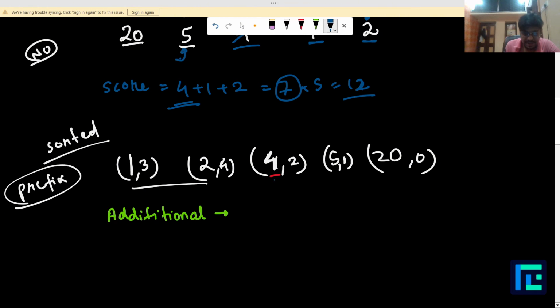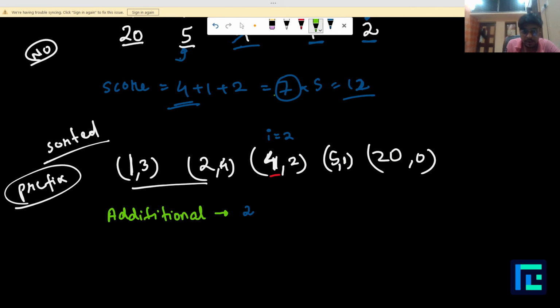Would you all agree that the number of additional elements that I have taken till now is 2? Because I can take all the elements towards the left, and if my current index is 2, that is, I am currently standing at I equals to 2, so I can take all the elements towards the left. Since this is zero based indexing, this value will be equal to I only. You can see we have 2 elements towards the left. So the additional elements that we have taken is left.